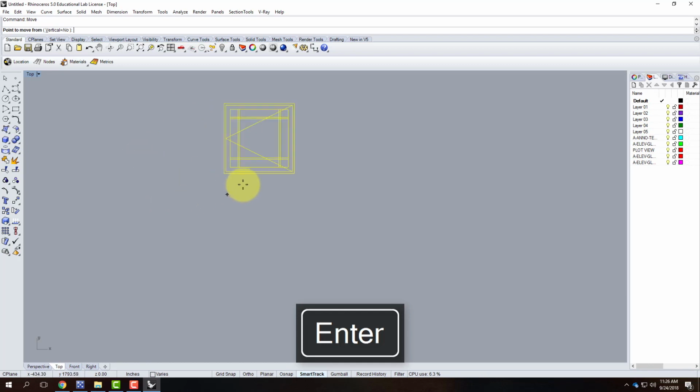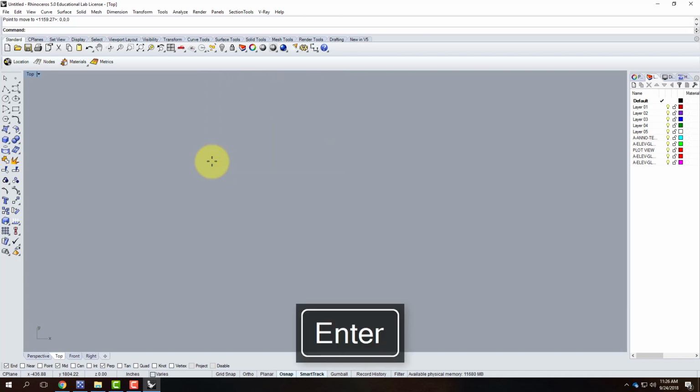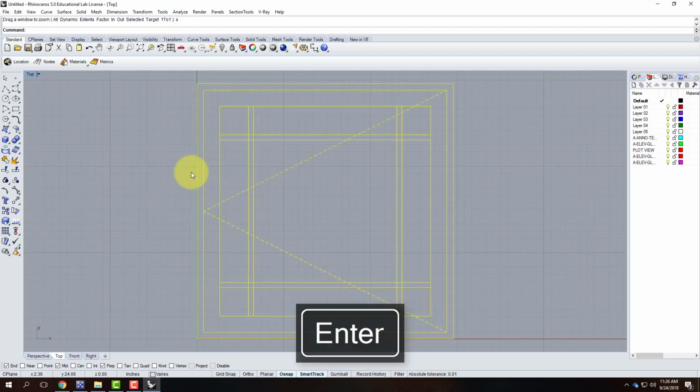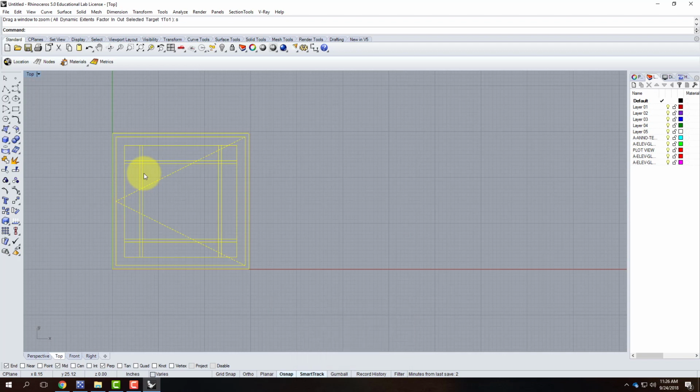I'm going to type move one more time, and I'm going to move this window. Let me turn on my object snap, end, mid, and perpendicular. And I'll move it from this corner to 0, 0, 0. Zoom, Z, enter, followed by S for selected, enter. And now I'm right there at the origin. I can see my window. This is then the window that I'm going to ultimately make.